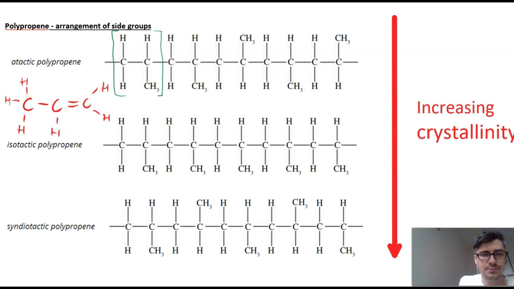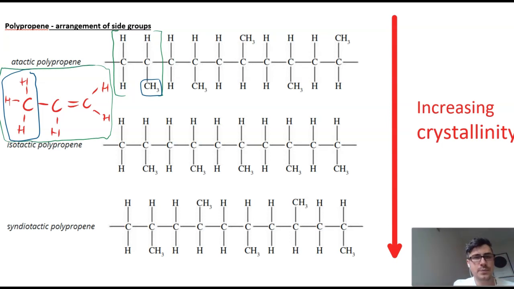here, okay, with the methyl group circled. Okay, so there's your methyl group, and then the rest of it that repeats is here around the outside. So there's your carbon 1, there's your carbon 2, and there's your carbon 3, and here we've got 1, 2, and 3. So this repeating unit, you can see, can either have methyl groups on one side or another side, and that makes a difference as to how crystalline the substance ends up being.